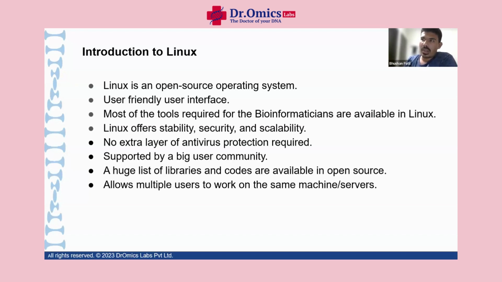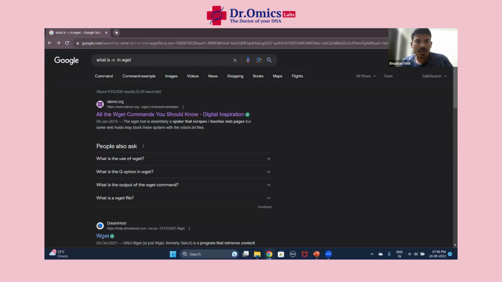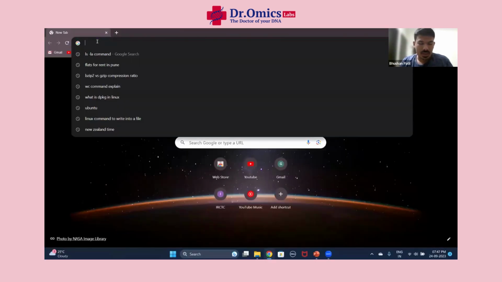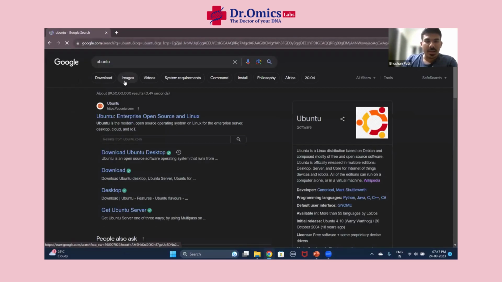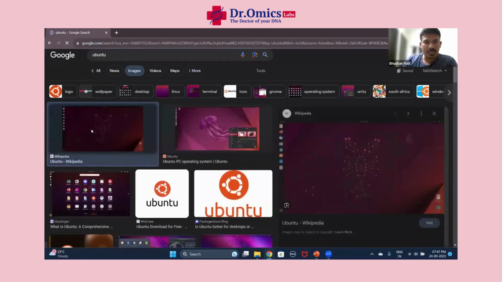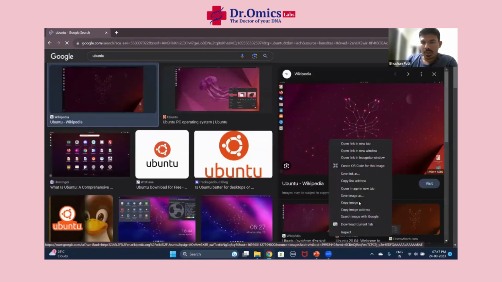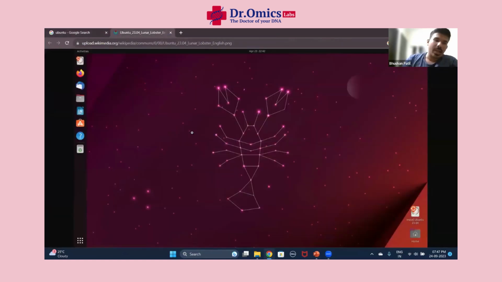If you are using Linux, you will get a user interface, just like this. Let me show you, just a second. Ubuntu. You will see something like this when you start your Ubuntu. This is how it looks. Here you can see the icons are there.